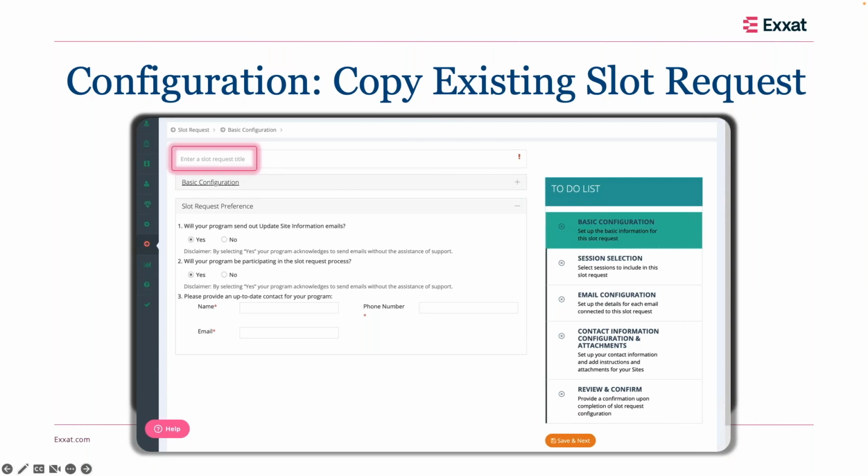And of course, we have these webinars that walk you through this process that you can come back to and listen to in the recordings. Support is always there for you if you need assistance. But in terms of sending these out, it does have a disclaimer for both these options. It says, once you say, yes, I will be sending out these emails, you will be scheduling them as well on your own. And of course, we'll go over that process in a second, but I just wanted to take some time to highlight that here.